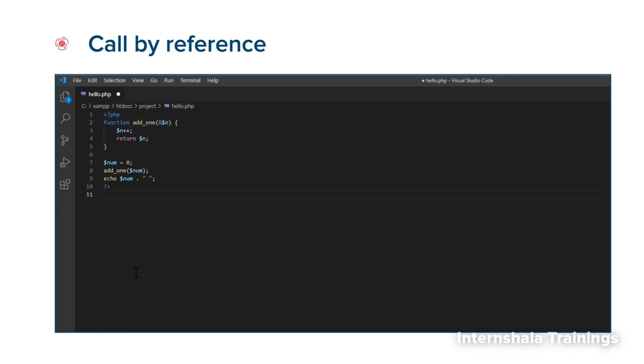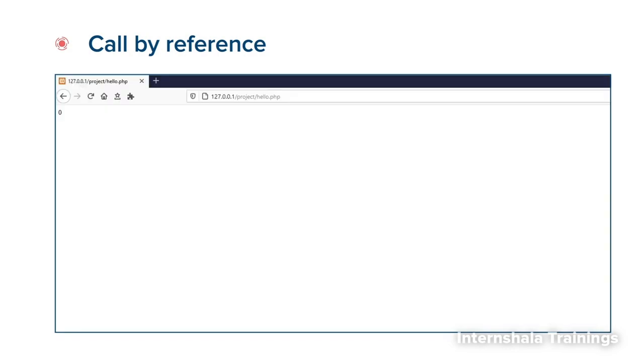So now when we pass a variable to this function, it will not create a duplicate copy. Rather, the argument will point to the variable. Any change to the argument will automatically affect the variable being passed. We will not require to return the changed value and store it back outside. So here we increment $n from 0 to 1. $num also changes to 1 and this code would print 1 despite the function not returning the incremented value.